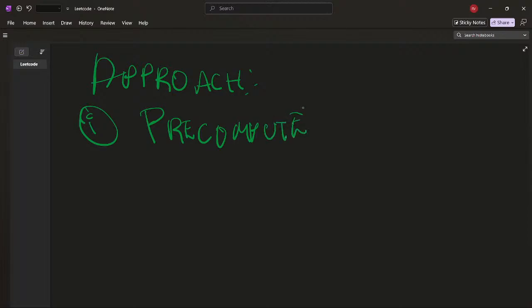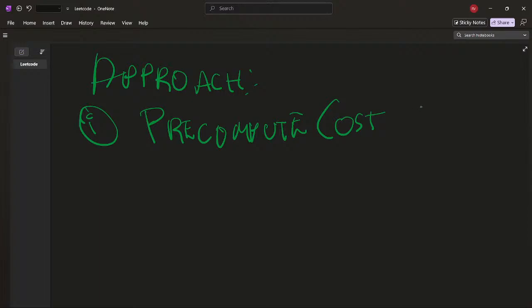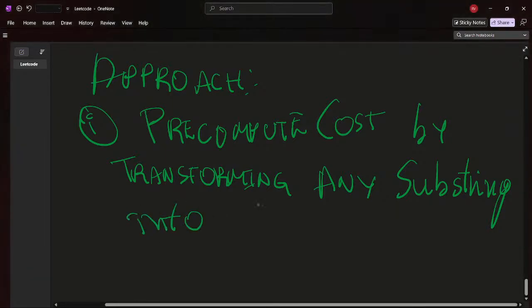Pre-compute the cost by transforming any given substring into a uniform segment.